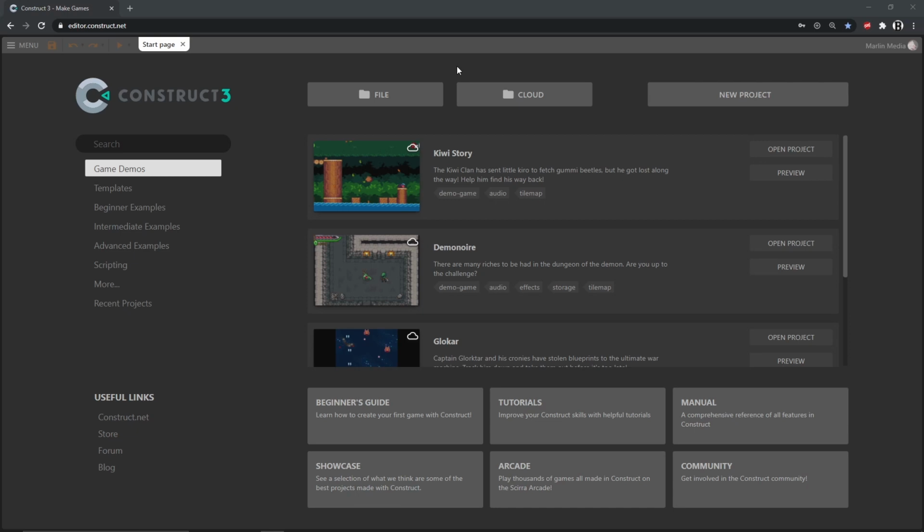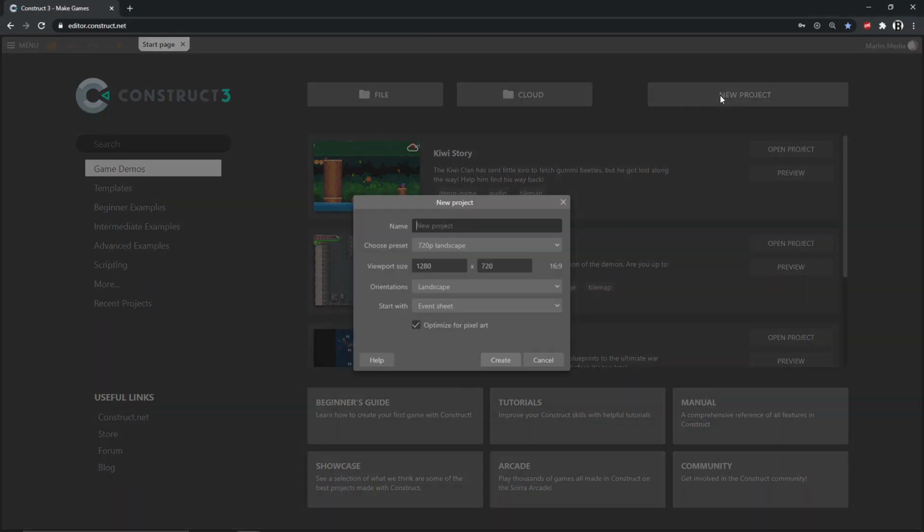This project will work in Construct 2 as well. There shouldn't be any problems with that. So whichever version you have, let's go ahead and start a new project. I'm going to call mine MM for Megaman Wall Jump Tutorial or TUT. You can call yours whatever you want. Just make sure that you give it a name.